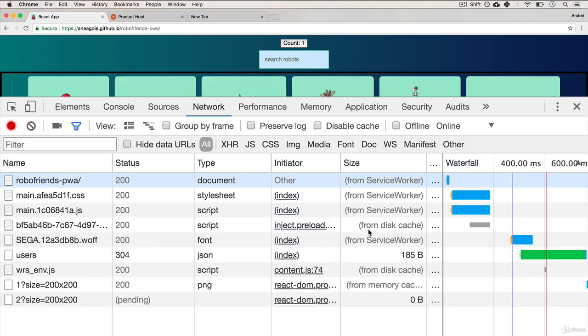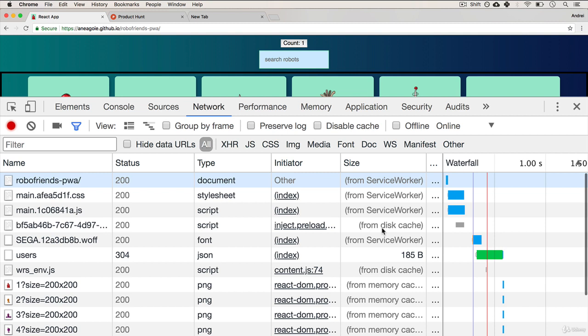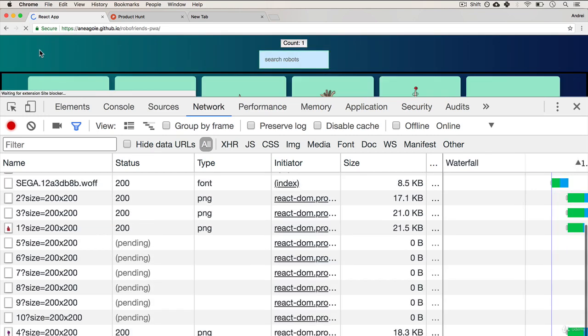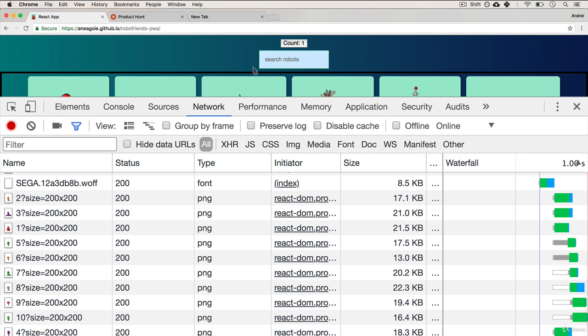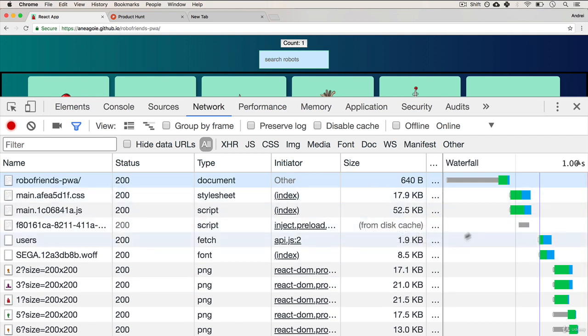And if I refresh again, I have all these things still cached. If I do a hard refresh though, and I say, all right, I want to empty cache and hard reload, there you go. That website took a little bit longer to load, and we see that, yeah, we've actually requested all these things to be loaded all over again.